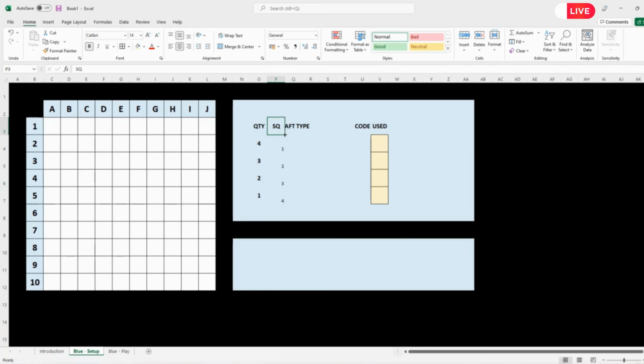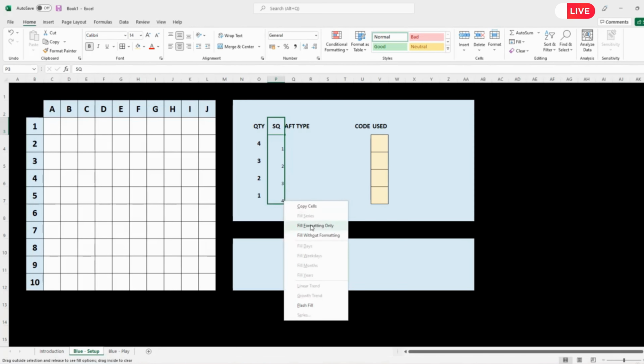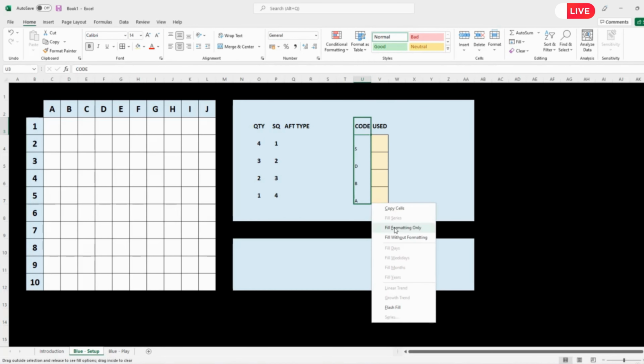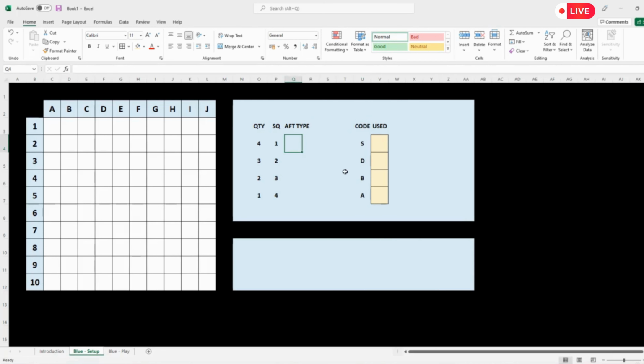So again, pull that down, fill formatting only. Here I'm just going to put S, capital D, capital B, capital A, and again grab, pull down, formatting only.